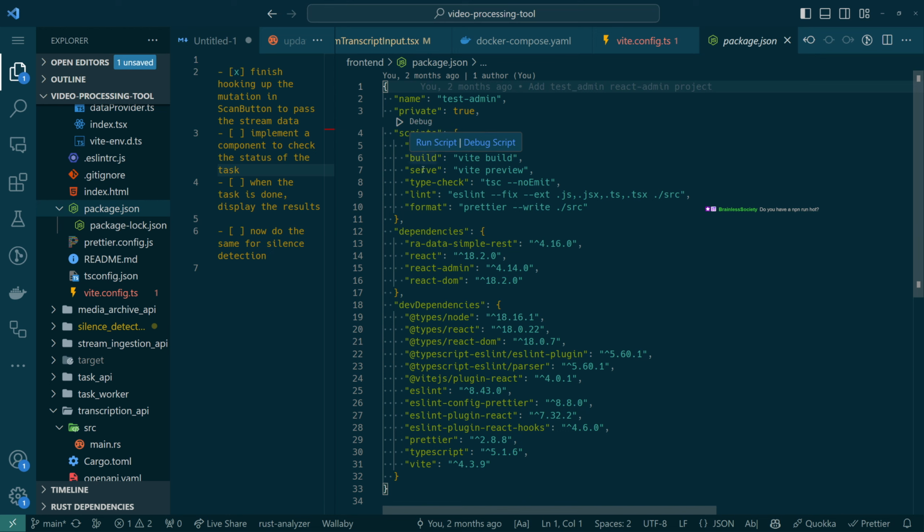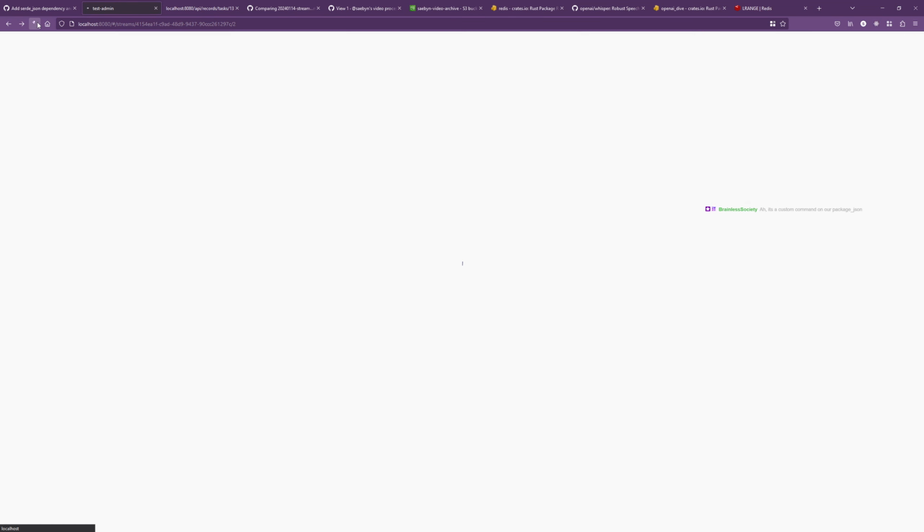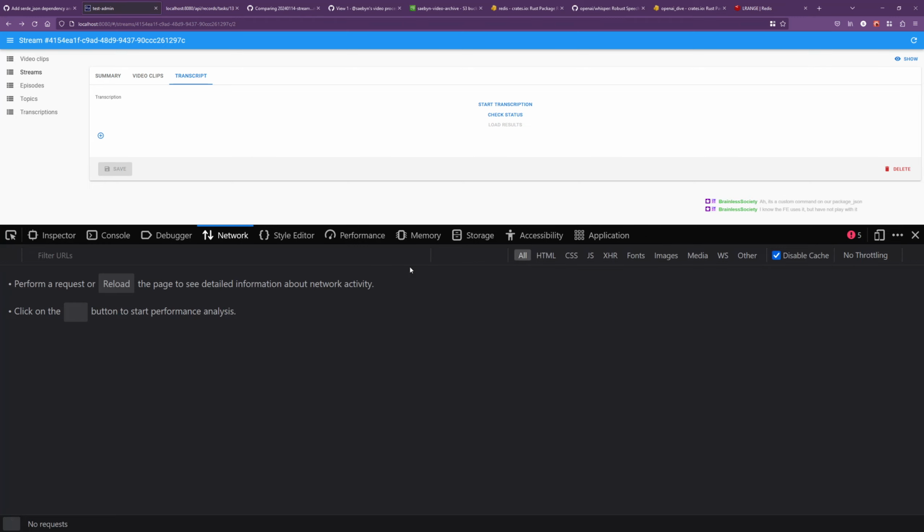You have dev, build, serve, type check, lint and format. Might have to check the Vite docs. But first, let's see what we've done. What have we wrought? Oh, you have a custom command for it? There we go. So now we have three buttons. I'm not excited about them being stacked like this. But if we... How do I get to F12? Okay. That and R. There we go. Okay.